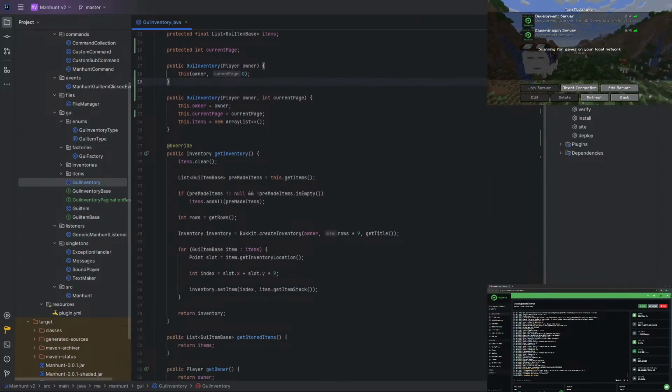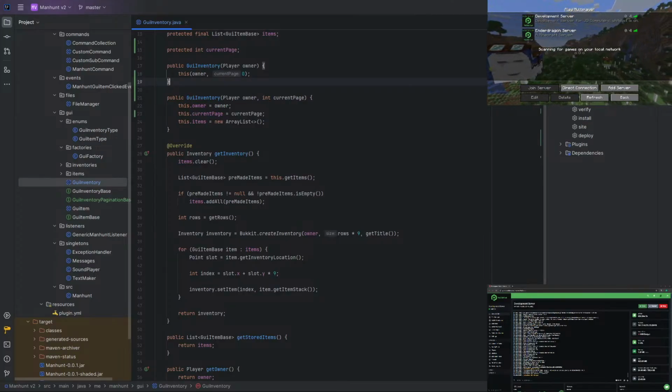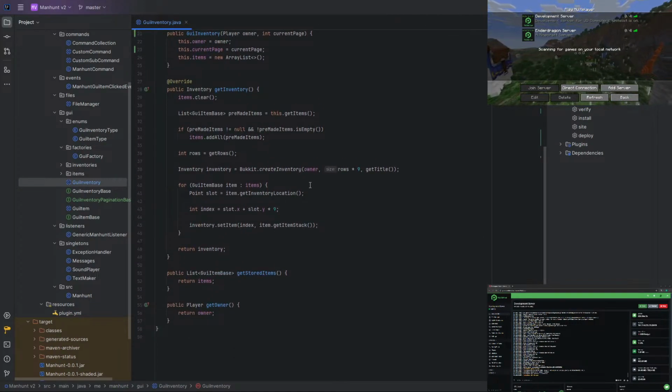Then we're going to want a few things, but first thing we're going to want is to implement some of those functions.